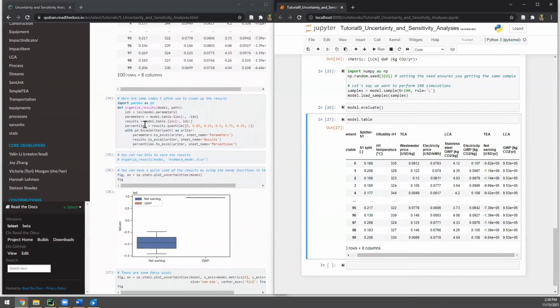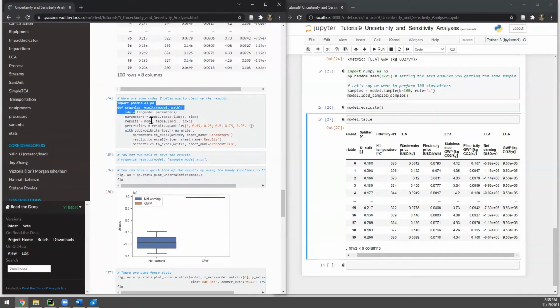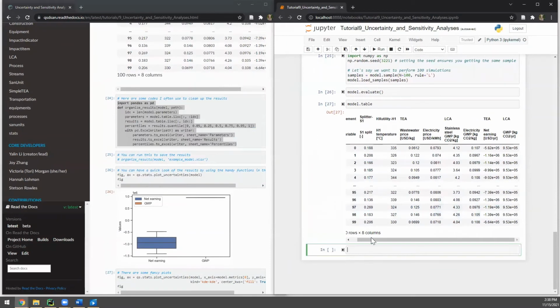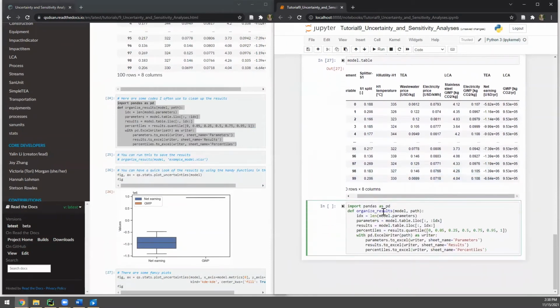And so we can clean up the results, if you want certain figures or anything. Here we're going to use pandas, and we can define a function to organize the results. Here we're going to have our model and a path.